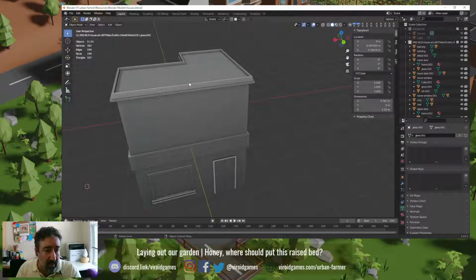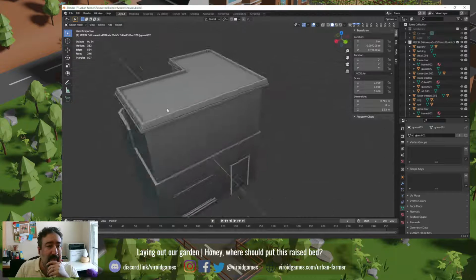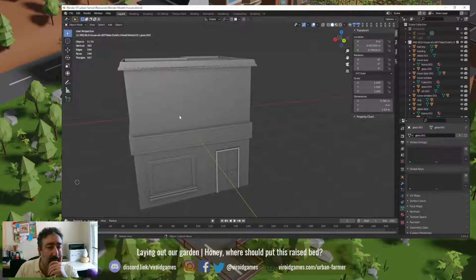I think adding an eavesdrop here is also going to cut the boring aspect of this facade. So we were a little under 500 triangles. I think at the end of this exercise we may approach 600. I think that's still a good number of triangles for this house.